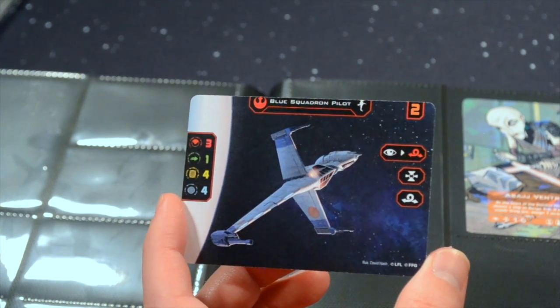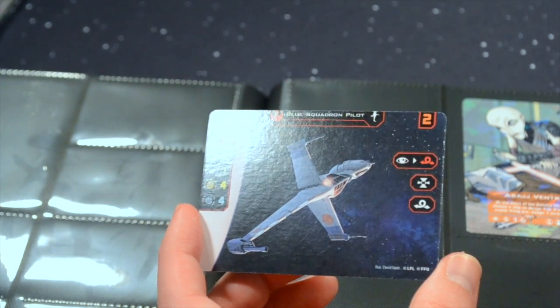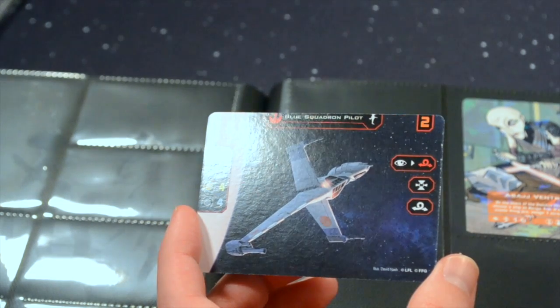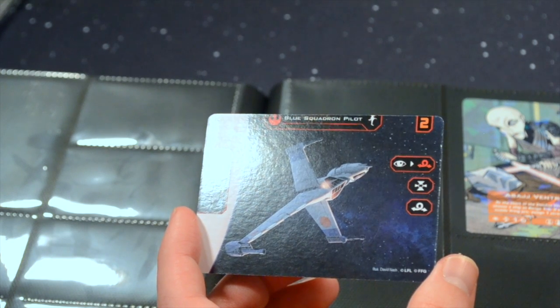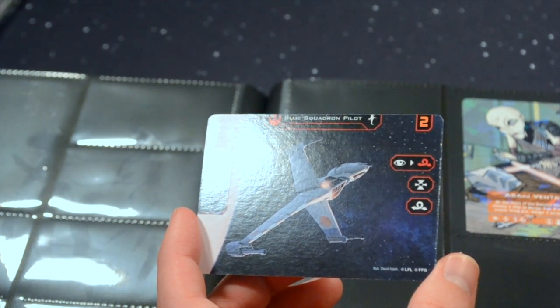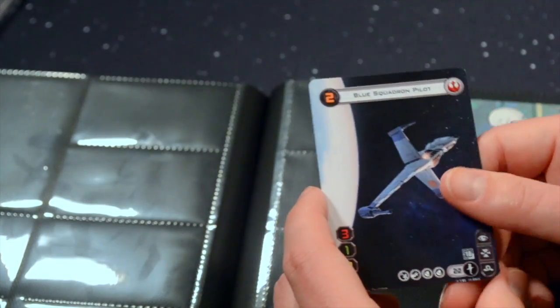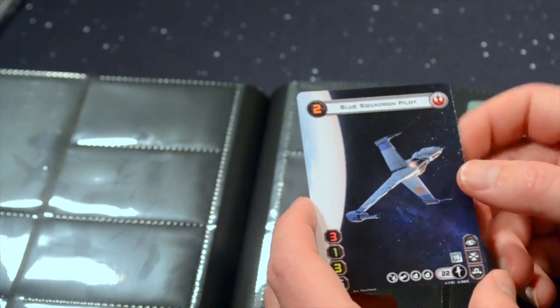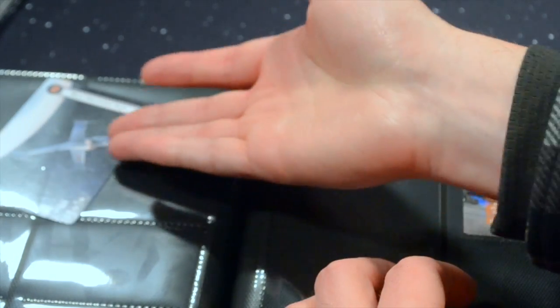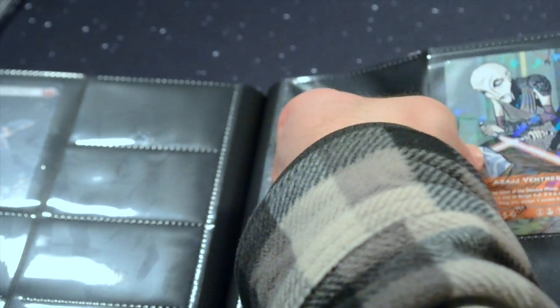On the back of this card is the second edition B-Wing generic pilot. This is the Blue Squadron pilot as well. And now you can see the introduction of the linked actions. There's the focus into a linked red barrel roll. So yeah, I really appreciated that they did alt art cards that were both first and second edition towards the end of first edition. Here's one of my favorite cards that I own.